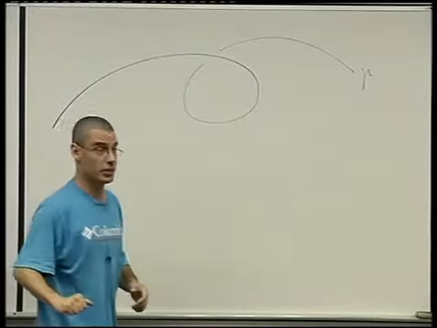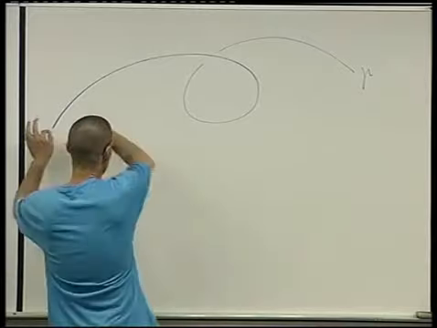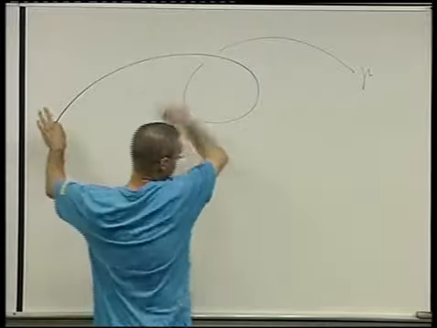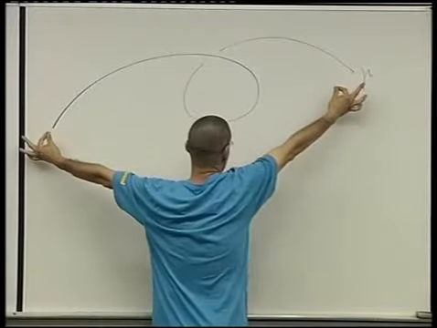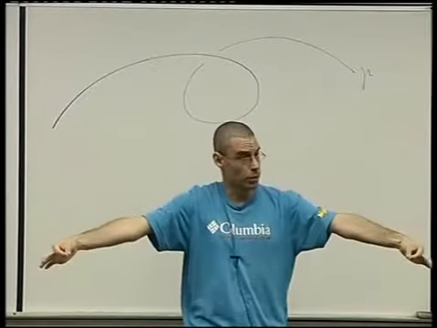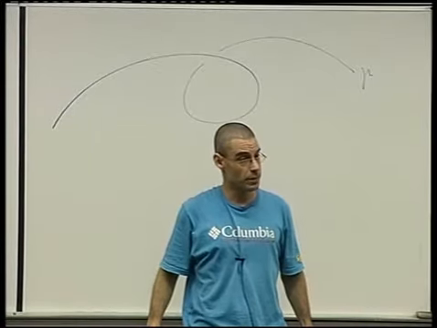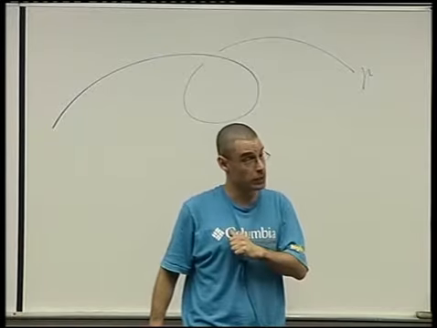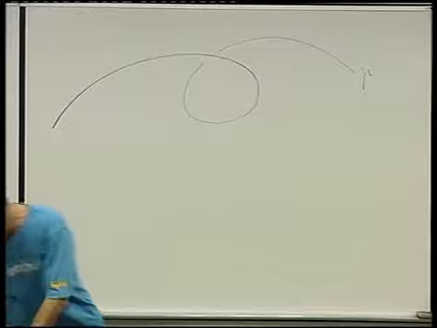This is a non-calculus way of finding the length of a curve. Do you have one this long? Yeah. Pull it out, put it on the curve, hold both sides, and then put it on a ruler. You have the length of a curve, right? But that's not a calculus-ish way of doing it, right? This is more hands-on.